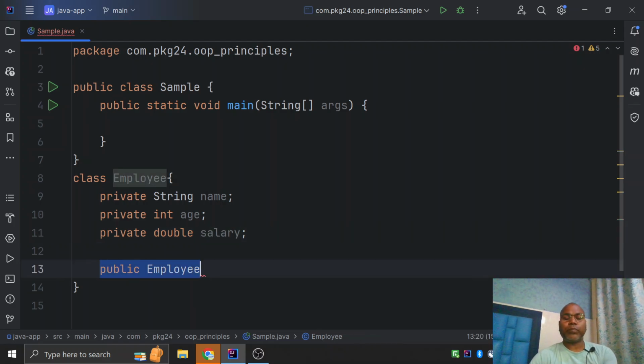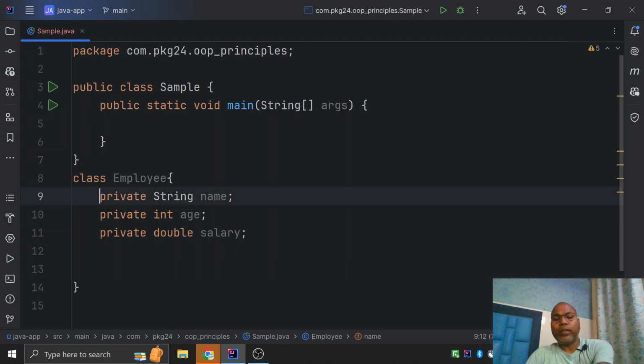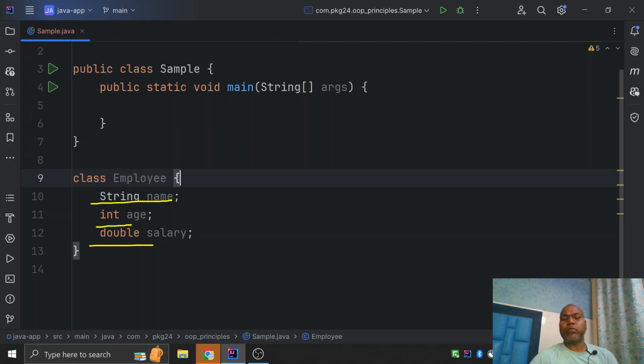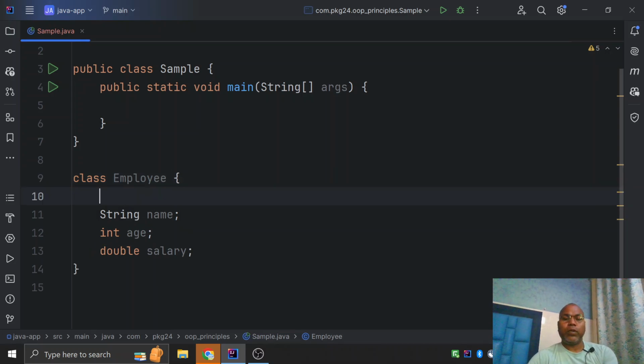So if you are writing a simple class like this, each and every employee can have a name, an age, a salary. Okay, it's good. Let's also add an integer employee ID.